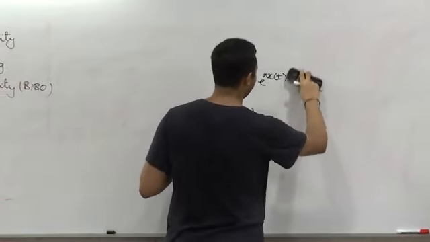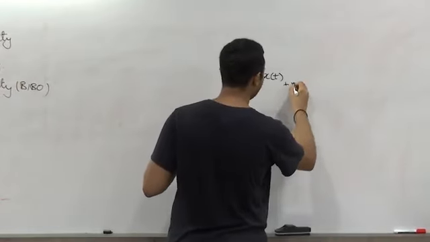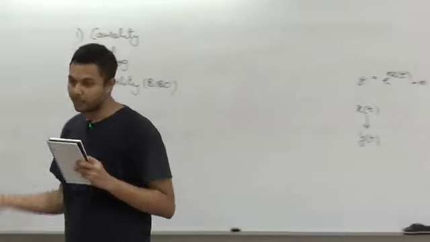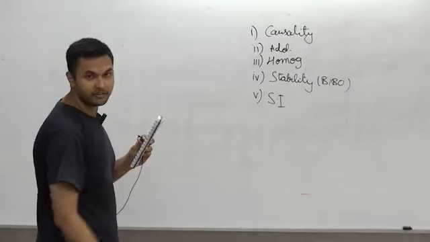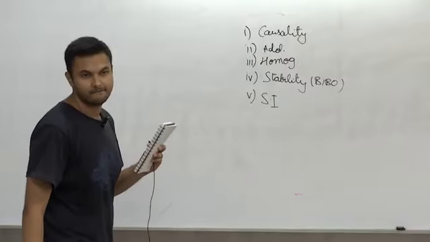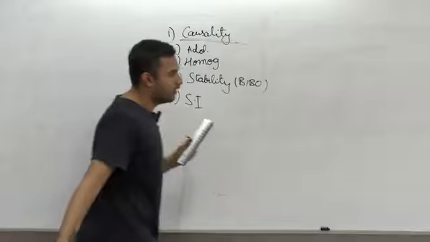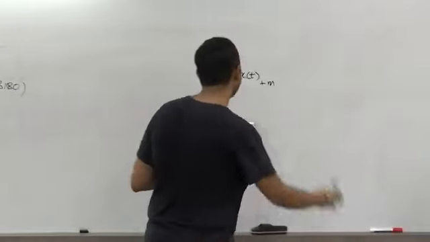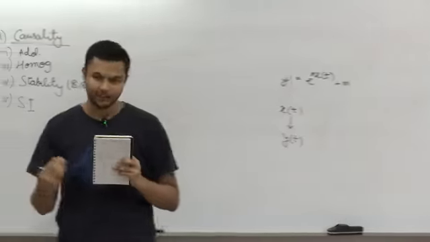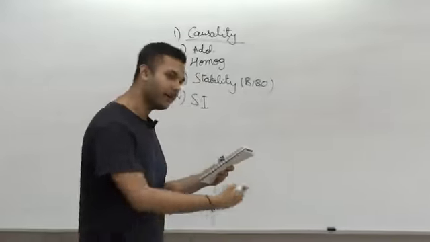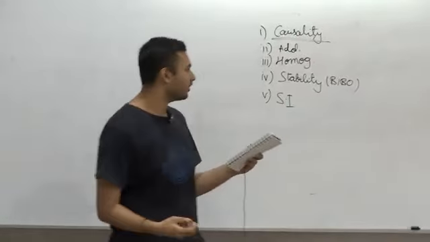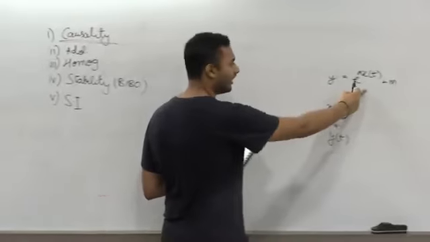Oh, outside, okay. Which property, does it satisfy none of these properties? It satisfies causality, right? What is causality? If you can determine the value of y of t if you have access to the current value of x of t and all values of x of t before that. That is called causality. So this is causal, so this is not an example.